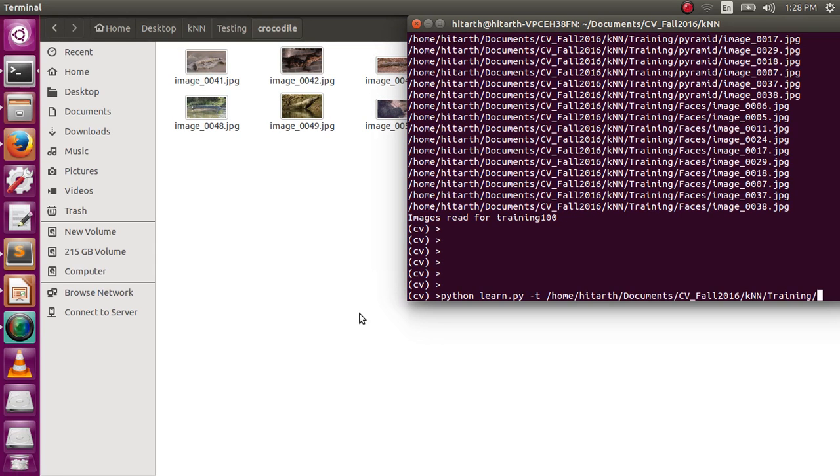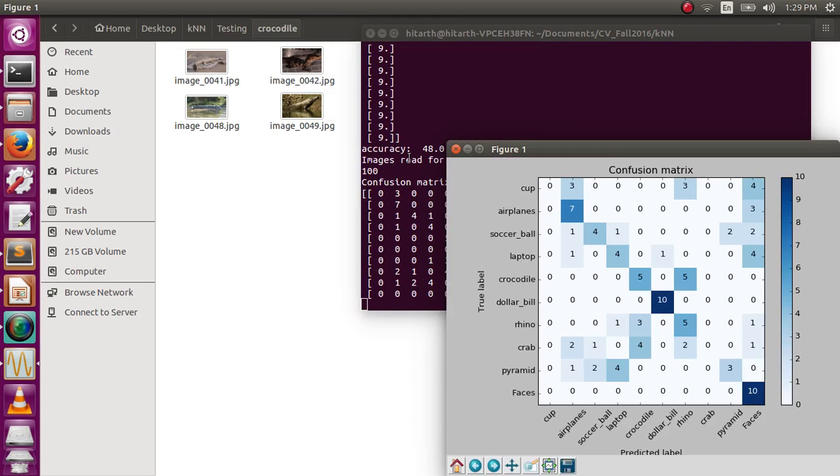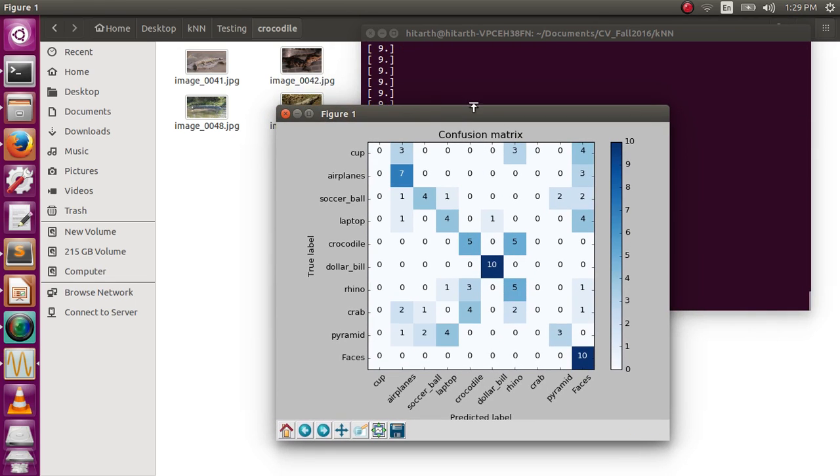For testing, I will run the classify.py file, and I will give the path of the testing dataset. You can see the different labels for different categories. After running this file, a confusion matrix will be created. In the confusion matrix, the x-axis represents the predicted label and the y-axis represents the true labels.